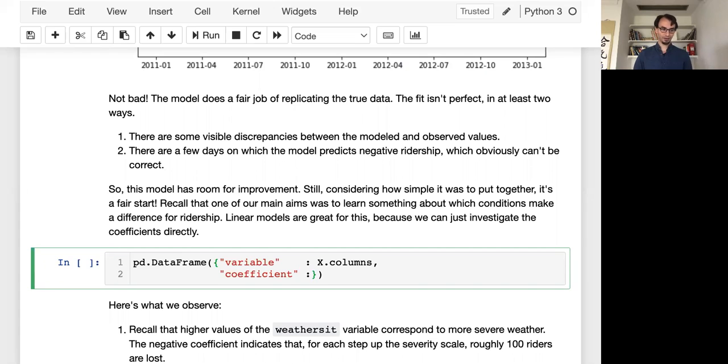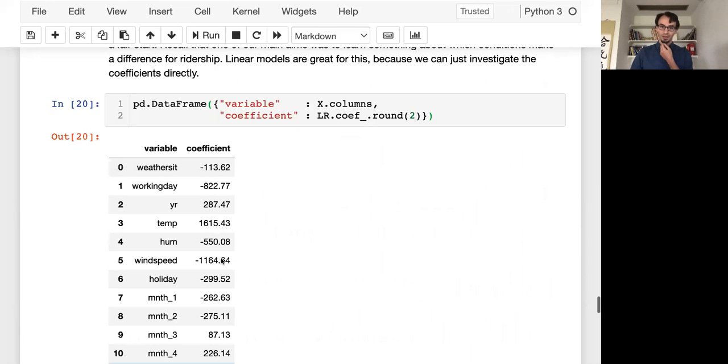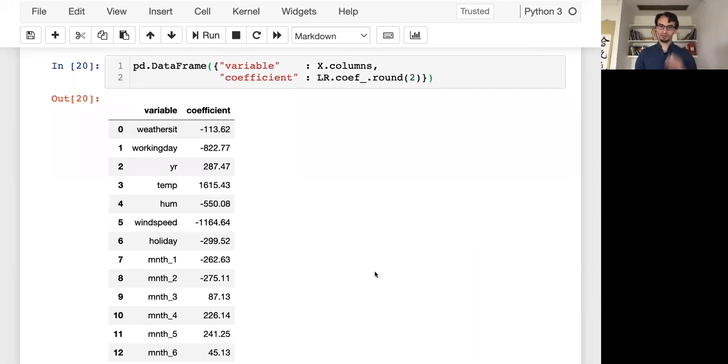So here, we get the linear model coefficients by taking the model itself, and we access the coef attribute. And then I just want to round it to 2 decimal places just for readability. And I'm going to display this all as a data frame to make it nice to look at. So when we do this, we can start seeing what kinds of variables make a difference in our model.